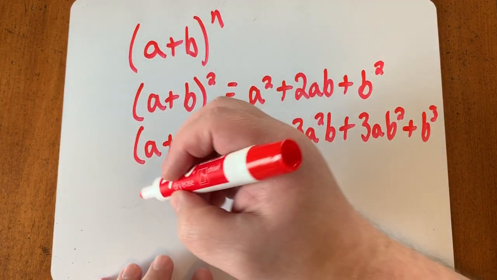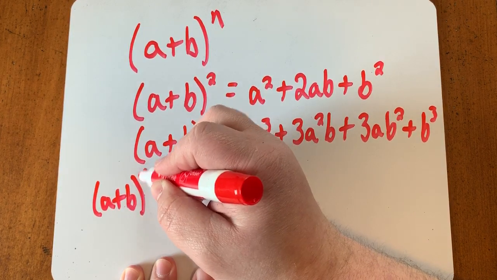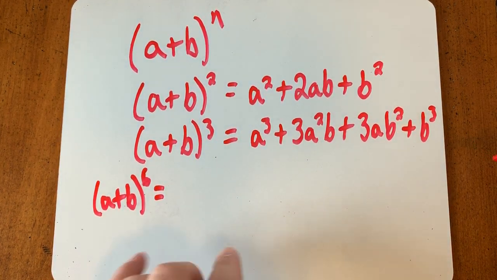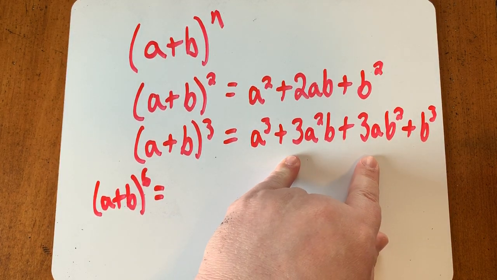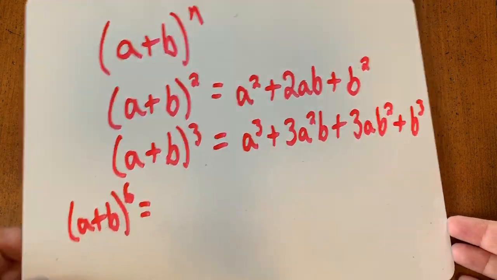Now, unfortunately, for something like (a+b) to the sixth, doing it out this far, like doing this times itself, which is what that would be, is kind of a pain. It's a little bit harder, a lot more labor intensive. So we're going to learn a couple of shortcuts in order to expand the power of these binomials. All right.